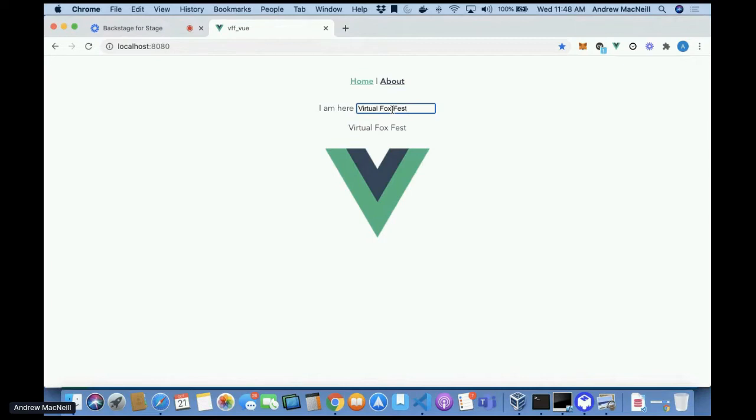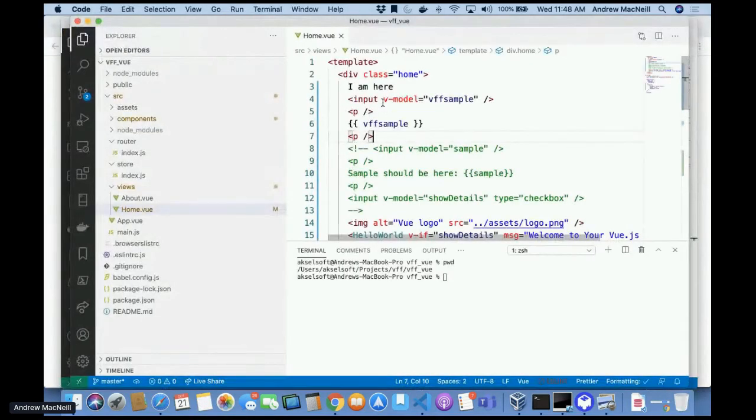And this is a common feature in Vue itself. This isn't just Quasar or anything like that. This is just the way Vue and other reactive frameworks work. So that's one key thing to look at. So you've got this concept of vModel. And as you can see here, I'm just using a regular HTML element. And then I can also refer here to that actual value, just putting it in curly braces, so you can see what those values are.